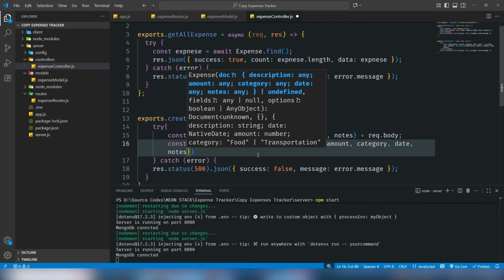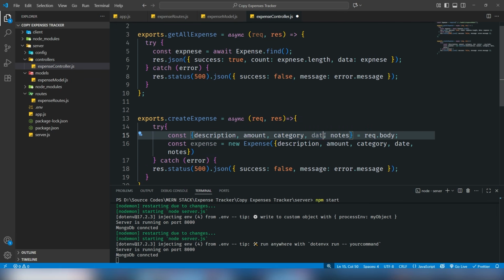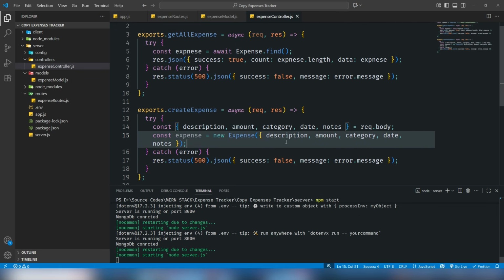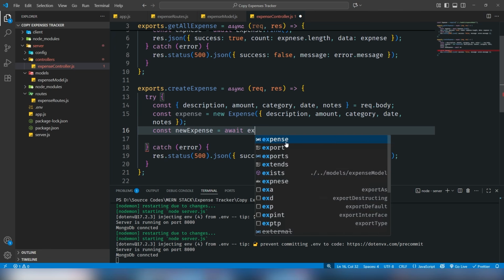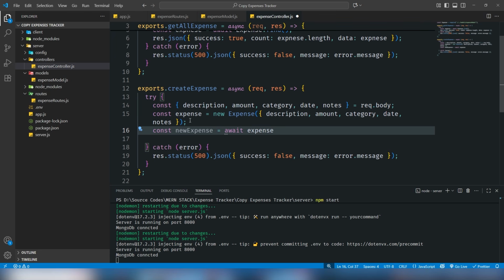All right, okay, here is the date. All right, guys, let's move on, and we're going to use await on the new expense variable and use the save function.